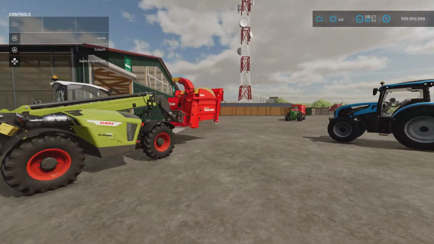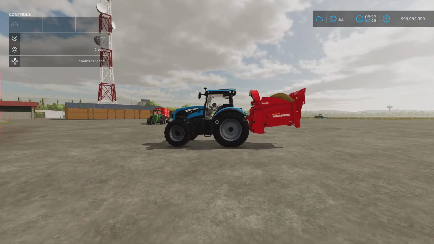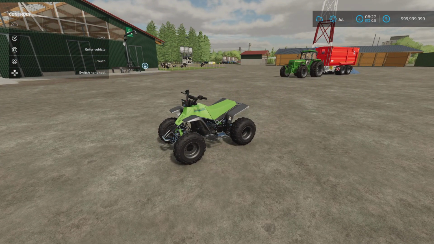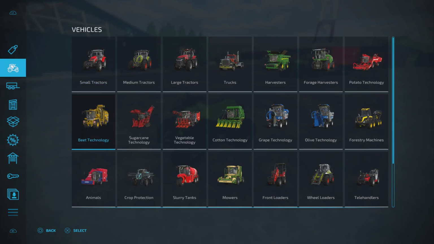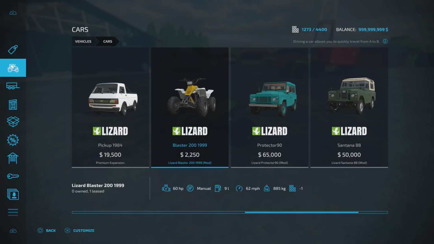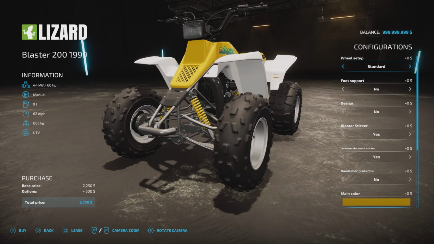That's the Teagle Tomahawk 6200H by SiiD JHHG modding, which brings you on to the last of the mods for today. No maps, and it's this. This is the Lizard Blaster 200 1999 by SleutjesModding, 10.83 megabytes download, 6 slots on a console. You will find it under vehicles, under cars, right there, 2,250, slot count comes down to 1, 60 horsepower, 62 miles an hour. We've got wheel set up.